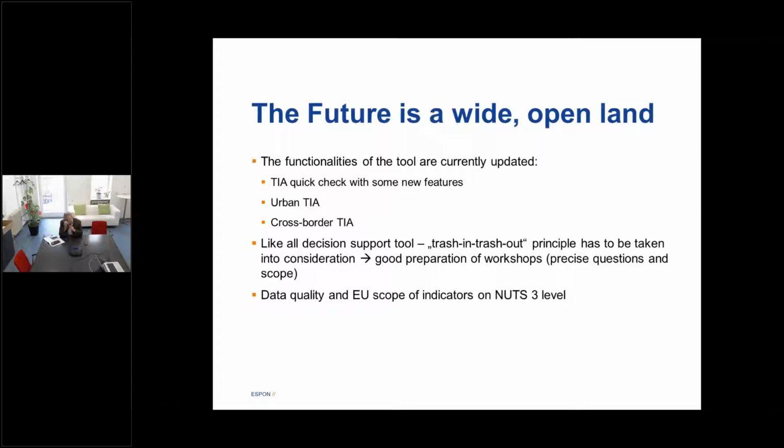As I said already in the last webinar, you now have the chance to differentiate the normalization mathematically. And what is even more, we are now introducing 2 more TIA portals. The first one is on urban TIA alone, meaning that we are basing a TIA on only urban regions, with a differentiation along functional urban areas and core cities.